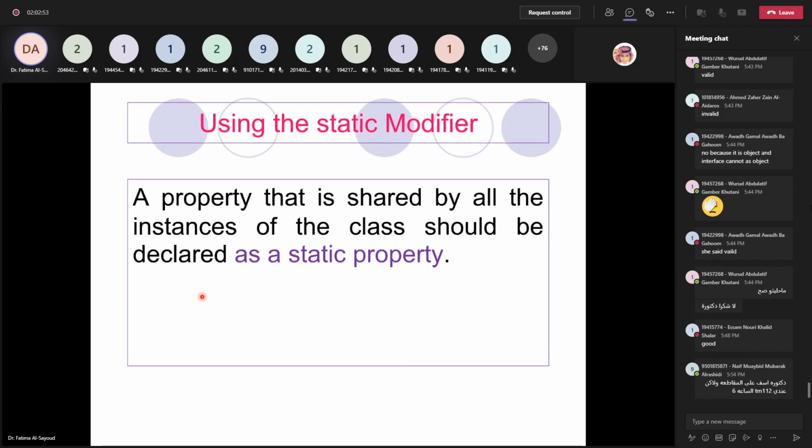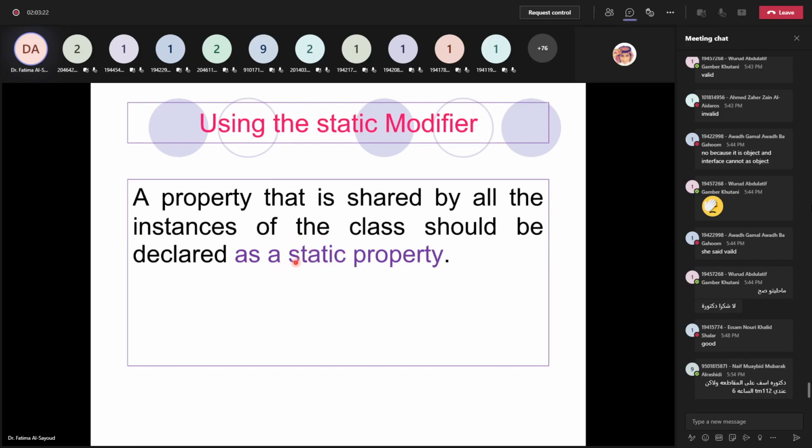Sometimes we need, for example, a counter. We need to know the number of students. That is not going to be related to one object. So if we made a public integer counter, for example, each object is going to have its own. But what if we would like a counter that counts the number of objects? This time, we need to use static.